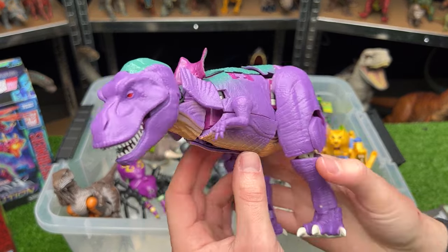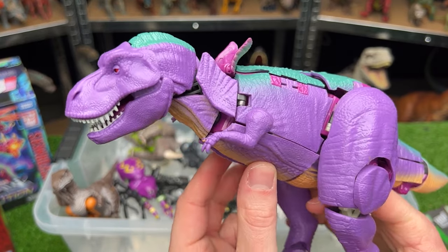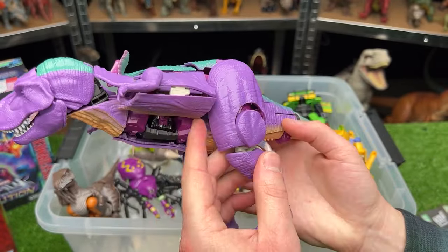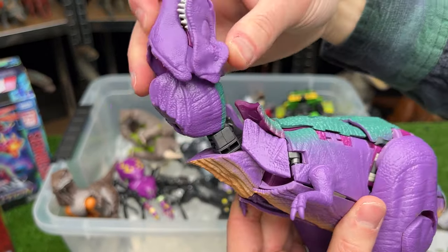This is another Megatron beast figure, but this one is from the Kingdom War for Cybertron series. It's got pretty cool coloring with the purple on the sides, the blue on the top. It is very poseable and looks pretty good for a T-Rex. But now, let's go ahead and transform it to its bot form.